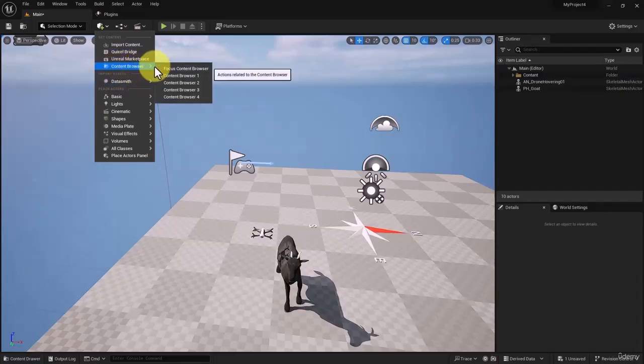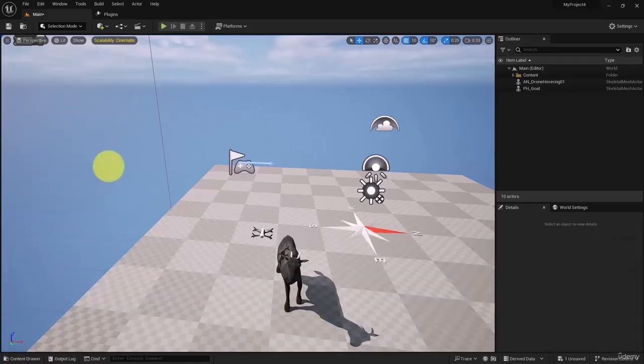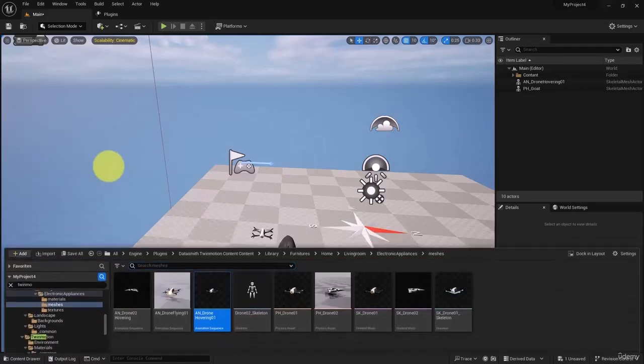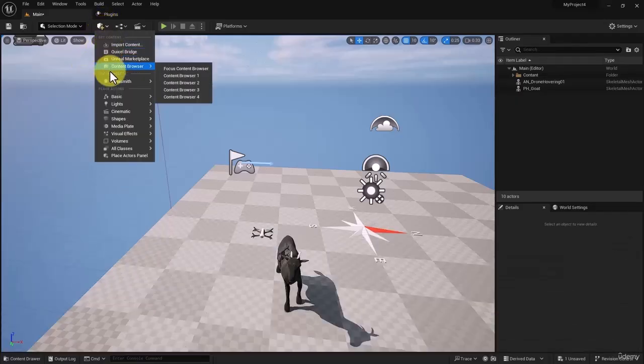We have the content browser, as you can see. By pushing Control and space at the same time, we can open it or close it. Now we have 4 of them. Let's see why. Well, the more you work with Unreal Engine, the more assets you will need to add into your model.